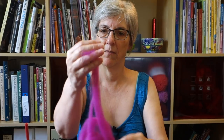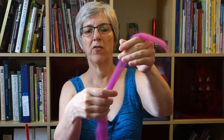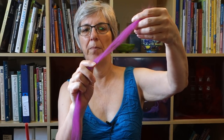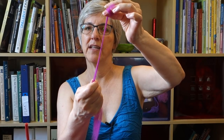So separating, you know, stretching the fibers out. Like if you have some wool like this and you want to spin it, then you need to kind of pull the fibers so that you have a smaller number of them. And then this is called drafting. Well, right now I'm doing what's called pre-drafting, I guess. And then when you're actually spinning and you're applying twist to this, that's what forms the yarn. It's having these fibers all twisted together that forms it into yarn.